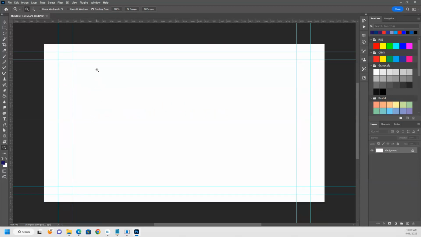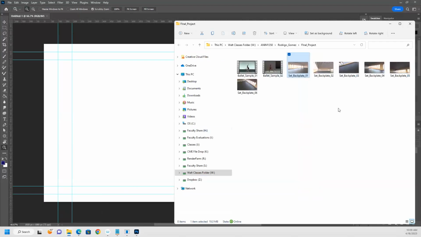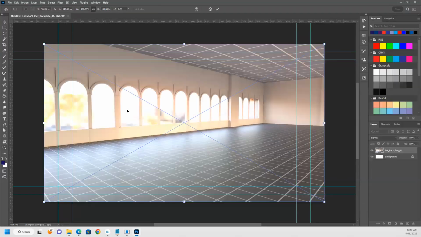I created the 1920 by 1080 format, grab my backplate 1, and drag and drop it, and it automatically matches that background. So I don't have any gaps, and my footage will seem correct.